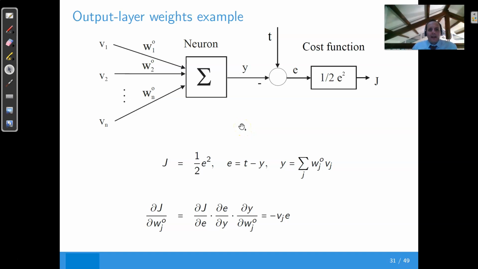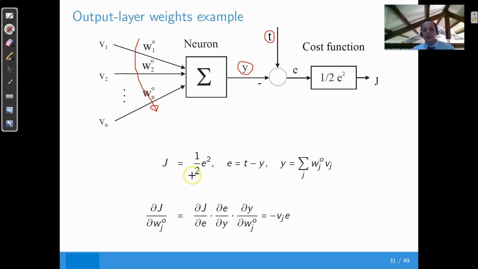So we are examining this picture. For the case of the output layer, you can see here the single neuron. The output of the single neuron is its weights, which weight the inputs to the neuron, summed up here, and then you have the comparison with respect to the target. So the actual output of the neural network is compared with the target. This is the example of supervised learning, and then we can compute the cost function.